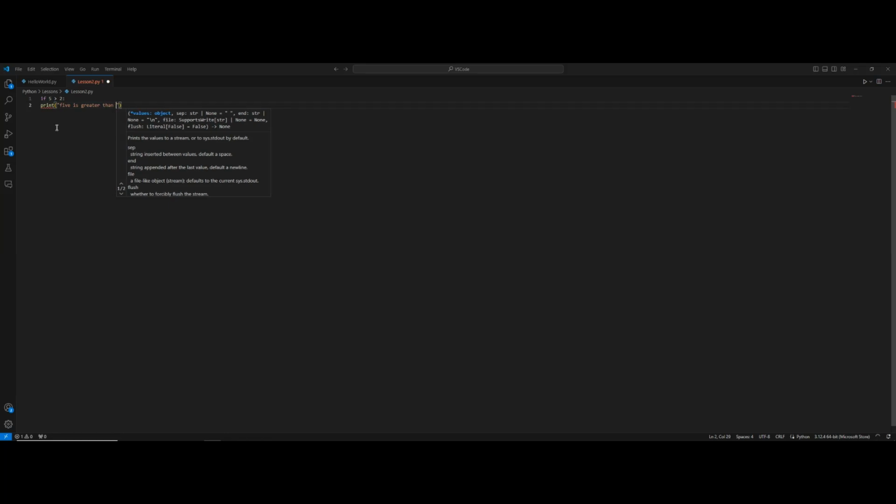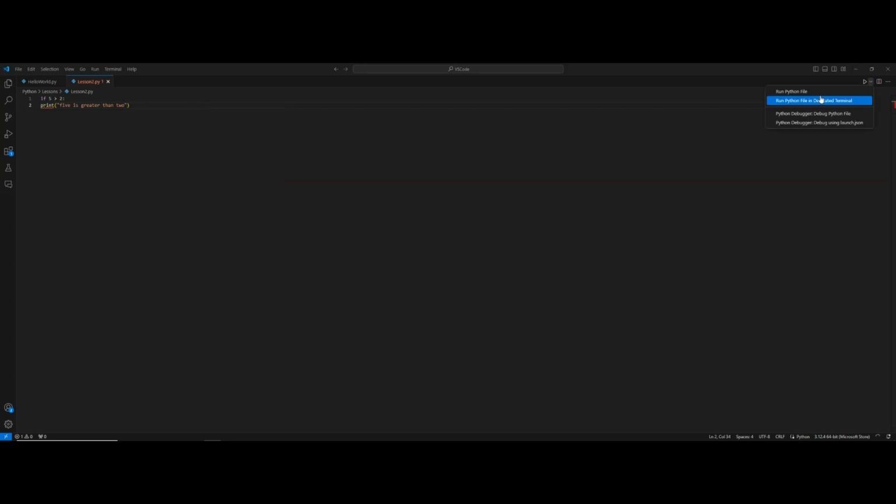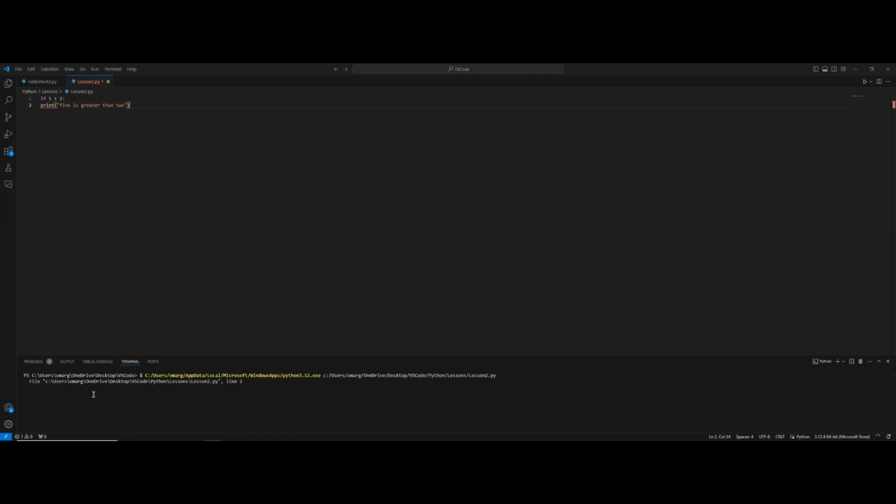And now we will see that if we run the code, it will give us an error because of the spacing. See here: expected an indented block after if statement on line 1.